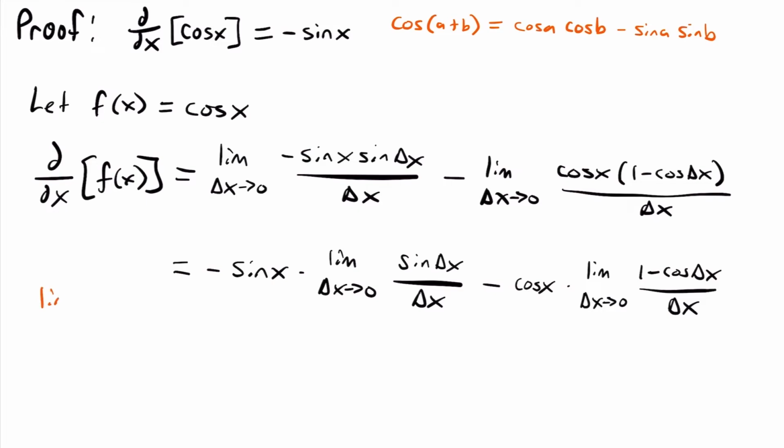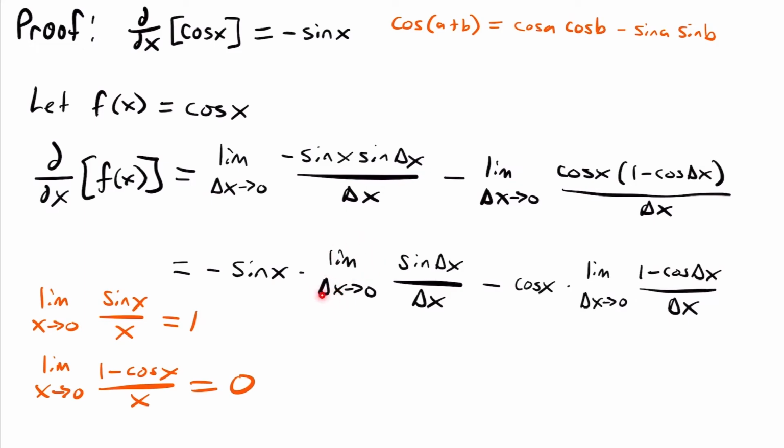We know that the limit as x approaches 0 of sine x divided by x is equal to 1, and we know that the limit as x approaches 0 of 1 minus cosine x divided by x is equal to 0. And so even though these are limits of delta x, the variable delta x is also inside sine and in the denominator, and so it's the same limit but with a different variable, and so it's still going to have the same answer, right? You could switch out this variable with any variable. It could be y, it could be delta y, you could replace it with z. As long as they are all the same, this limit is still going to hold true.